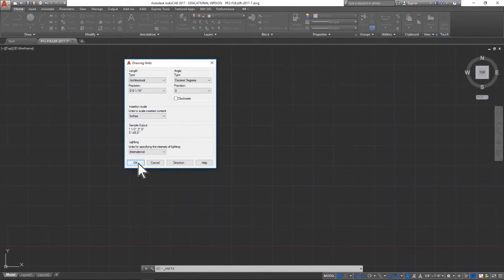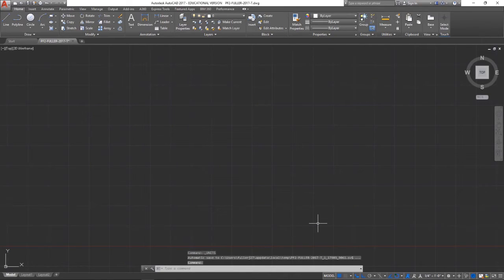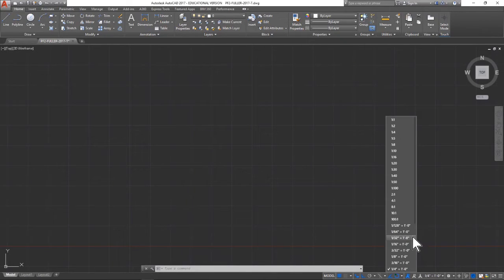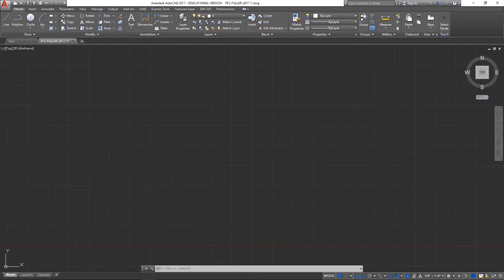Carrying on, I'm also going to set my drawing at a 1/4 inch scale. So I go to the bottom here and I click on the little pull down arrow and just select 1/4 inch scale. You can pause your video here also and go and do that. All right, now if we're going to use the Move tool, we have to have something to move. We don't have anything on the screen yet.